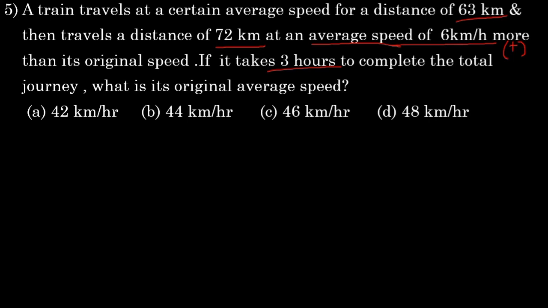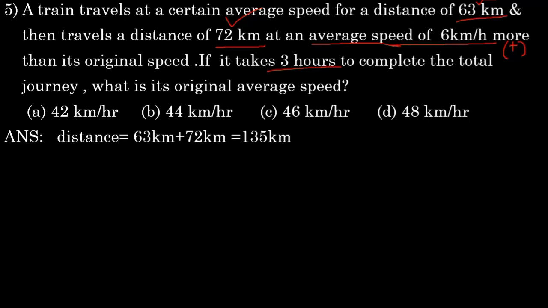So here they gave two distances, that is 63 km and 72 km. So we will add both. By adding 63 km with 72, we will get 135. That means by following all the steps they said, we also need to get 135 only. Then the answer is the correct one. So we get the total distance, and we need to get that much as the answer.